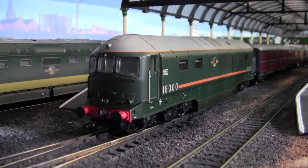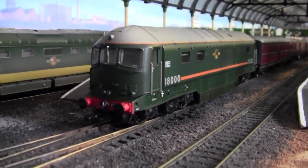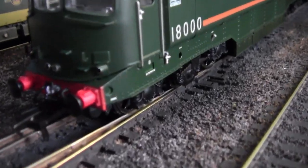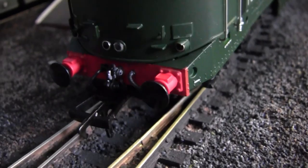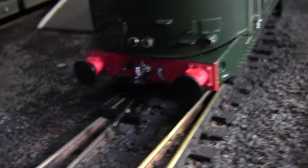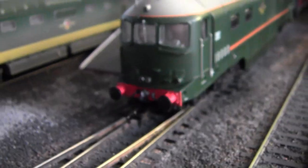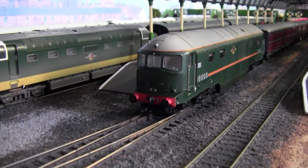Hope you enjoyed that little bit of a running session. And I tell you what I have noticed, which is unusual, is the squarish type buffer stop beams there. Right, I think it's time we got back on with the build, don't you?